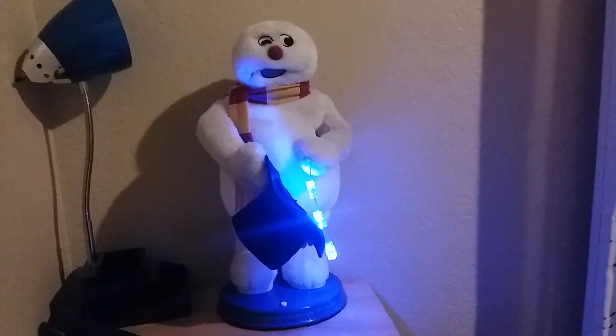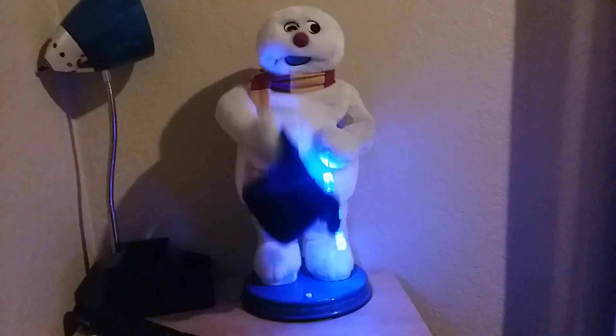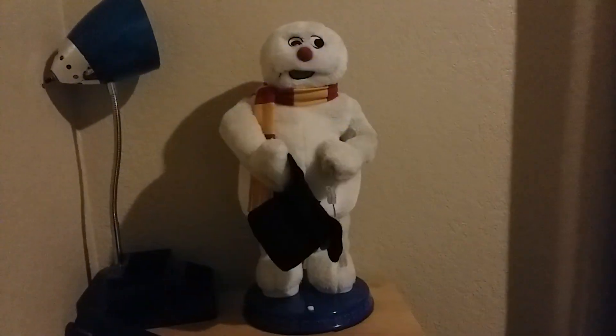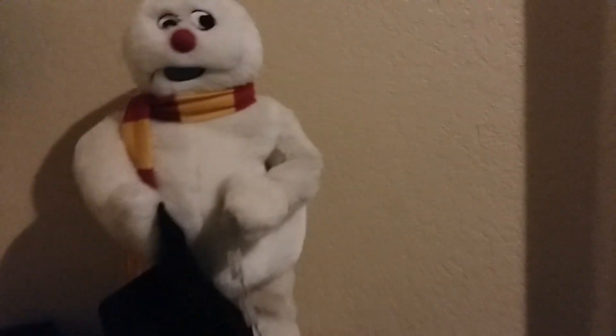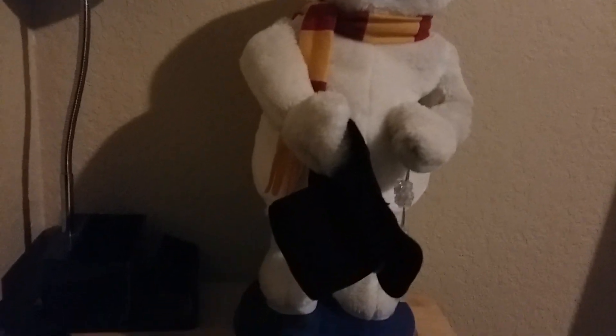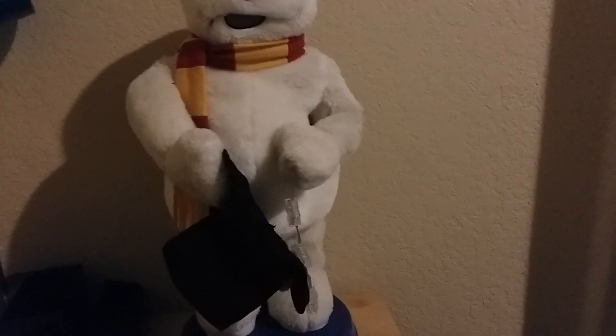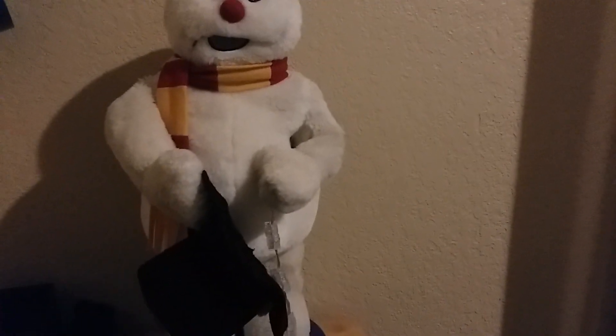Look at Frosty go! Oh, by the way, I forgot to mention one thing — two months ago his hat mechanism broke. I don't know how that happened, but I opened him up and it turns out two of the circle rods on him were broken in half on each side. So on Friday I went to Savers and saw a green hat Frosty. I did scrap him because I didn't have any parts at the time, so now he has a new hat mechanism. He fully works, which I'm really happy about.